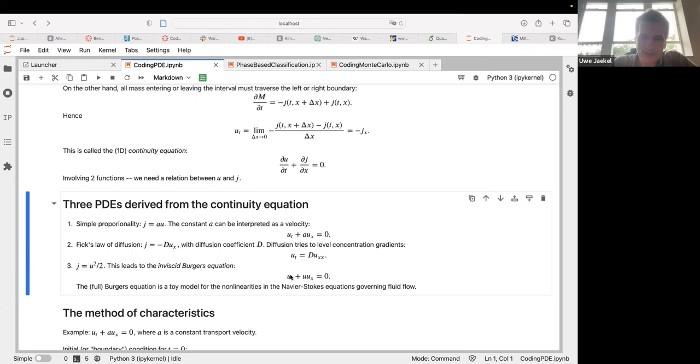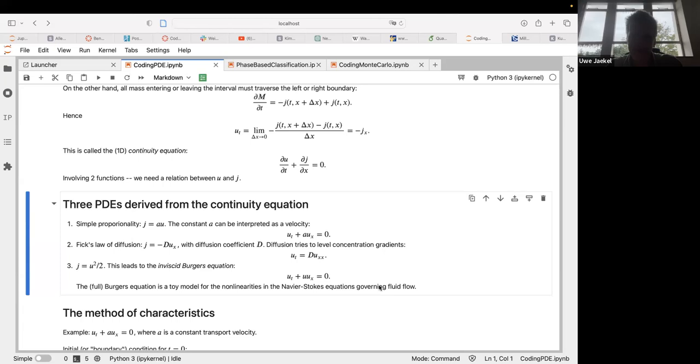It's pretty simple, but it can also be used as a kind of toy model for studying nonlinearities. What is in particular interesting is that the non-linearity part of the full Burgers equation is very similar to the Navier-Stokes equations governing fluid flow. So this might be your first step towards winning $1 million: studying the inviscid Burgers equation, learning from it, and applying things to Navier-Stokes. Of course, many people have tried, but don't let them discourage you.